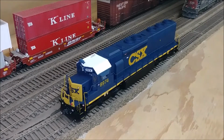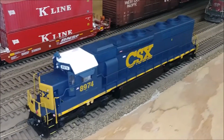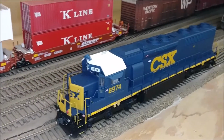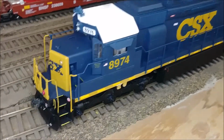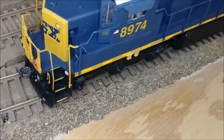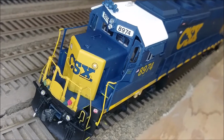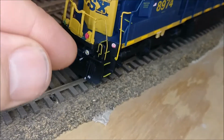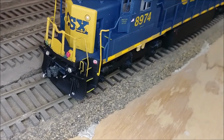Turned out to be a lot more work than just stripping it and repainting it. The model itself, before, with the gray color, it had a Cannon cab, which I put another Cannon cab on. And then most of the detailing was done before, when it was in the gray. So it has all the see-through steps, the Cannon cab. You can tell I put on all the wipers, and I also like leaving the doors open because I think that's a pretty cool detail. And before it didn't have ditch lights, so I actually put ditch lights on it because the newer, more modern one comes with ditch lights.